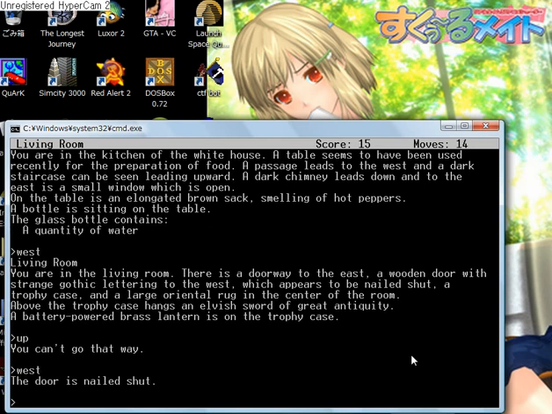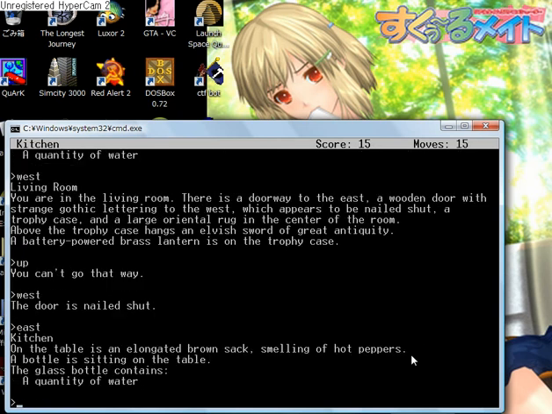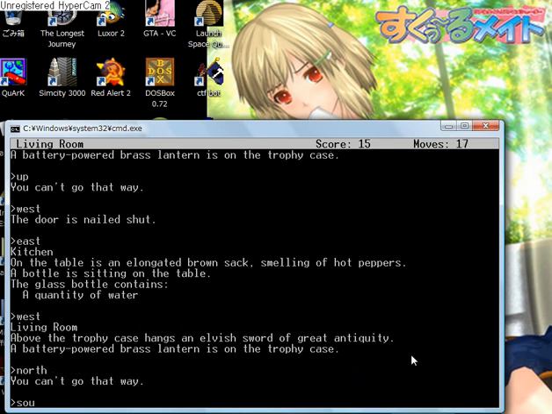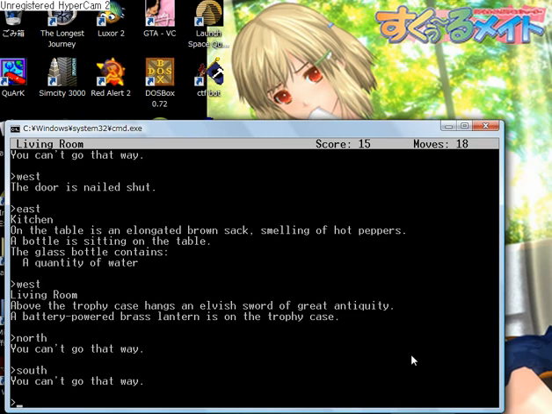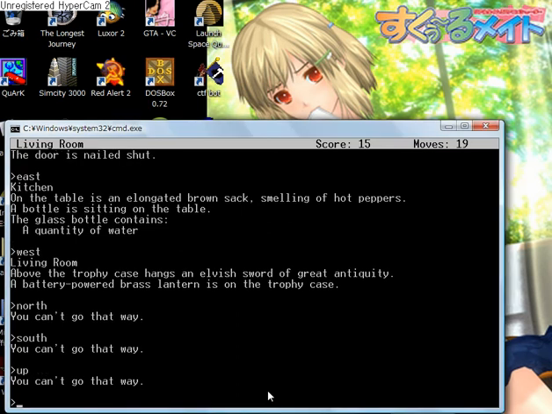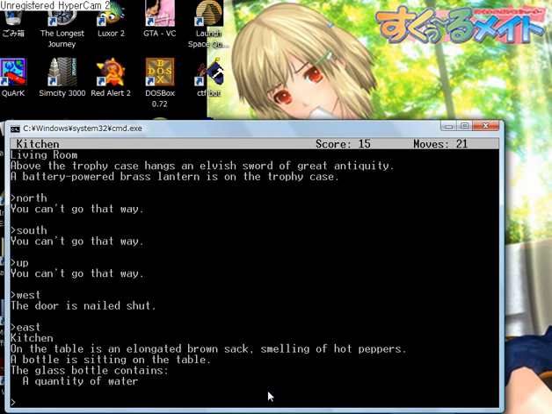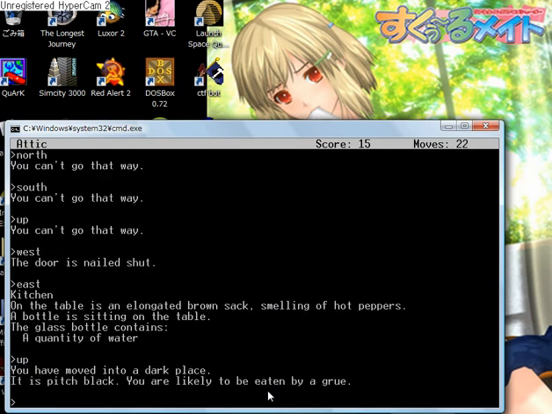I think I have to go west again. No, east. No, west. The wrong way. Is it north? South? Where was it? I'm trying to get back into, there's an attic somewhere. West, east. It's in the quick kitchen actually. Up. Okay, there you go.